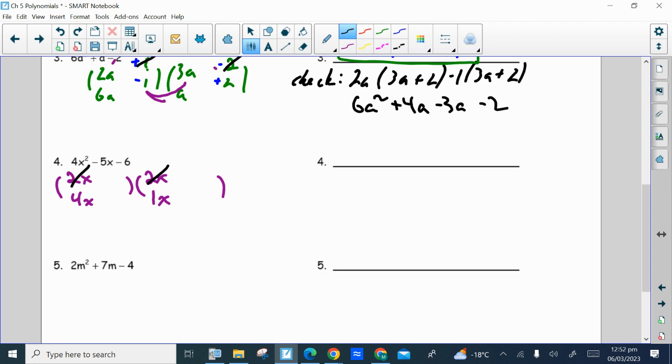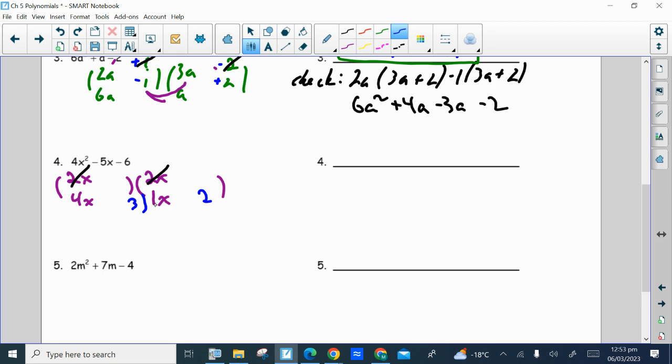And again, the last numbers multiply together to get negative 6, which can be 2 times 3 or 1 times 6. Now we're going to try the 2 times 3 first, but we would put the 3 with the 4. You won't have a 2 with the 4 because that would mean a common factor of 2. And we've already talked about why that will never happen.